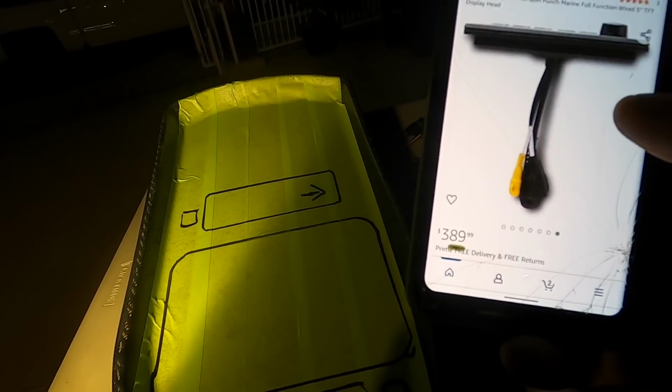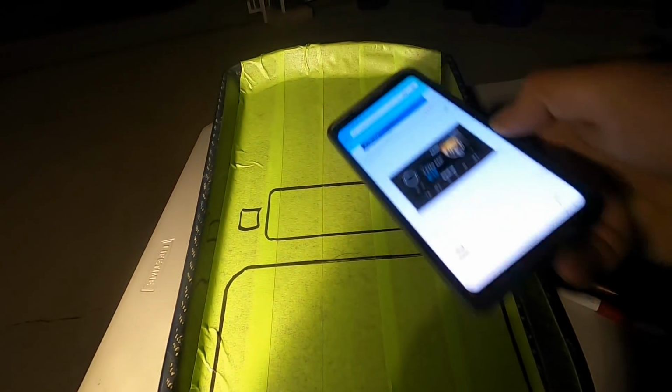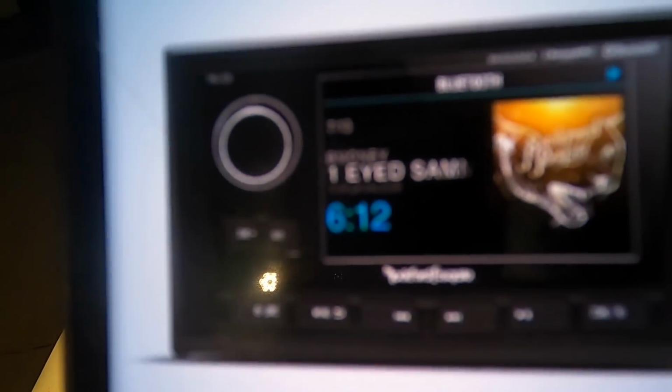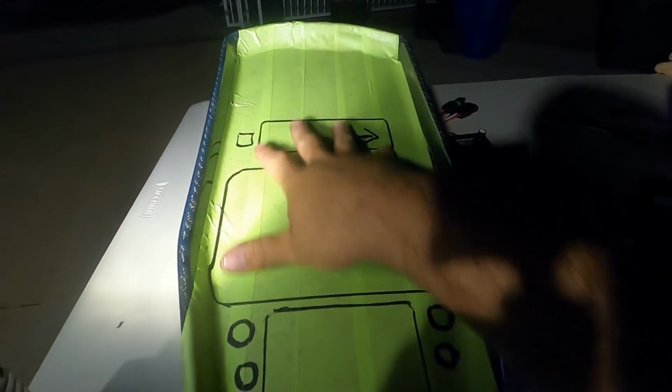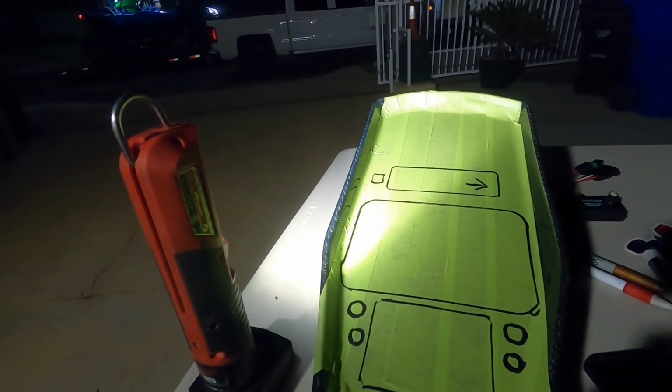The one they want to get is this guy, the PMX8, which is pretty cool because it's bigger. It's about 8 inches wide by about 5 inches, so it should fit. The screen's bigger, it's got a nice volume button. I think that would look really good right here. And the navigation, we'll figure that out another day. So that's probably what the video is going to be: installing the center section, installing the cluster, installing the entire plate here, and this and the nav we can always do later, no big deal. As long as we show you guys how to do the main plate, I think we'll be good.